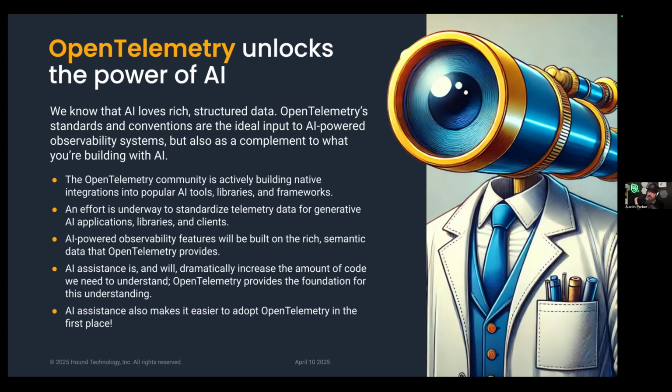I've also found, on these last points here about the amount of code that AI is writing and what you can do with AI assistants, being able to have those standards is so important when you're thinking about AI and AI observability, because having the standards means that you can give those standards to a language model. You can put them in your agent context and say, hey, here's the guidance on how an HTTP server should be instrumented for OTel. Here's my current HTTP server, right? Here's my current service. Normalize this, right? Take what you know about OTel based on this document and improve my instrumentation quality, right? Improve my telemetry data based on this.